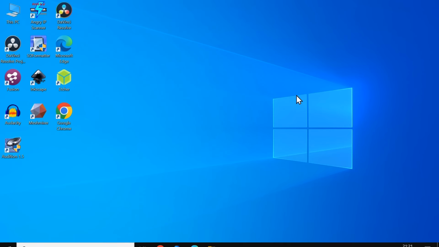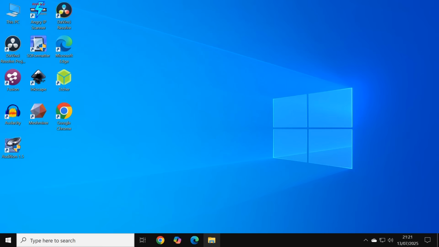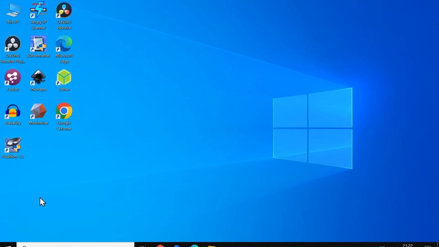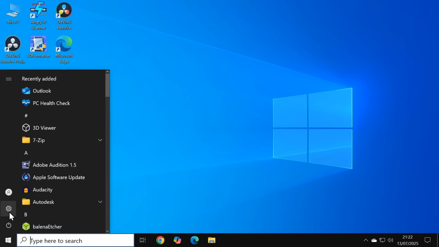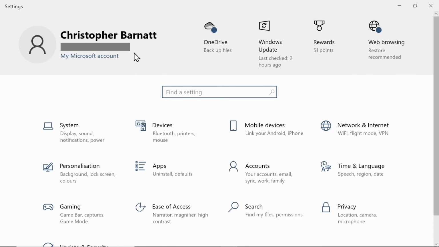Right, here we now are on a computer running Windows 10 Pro, which we're going to enroll for extended security updates with minimum data shared. If we go in the menu to Settings, like that, we will see straight away that this PC is logged in to a Microsoft account, which has to be the case to enroll for ESUs.